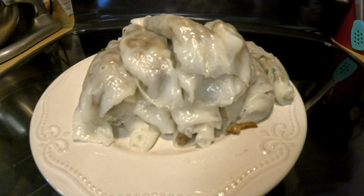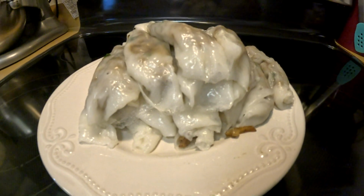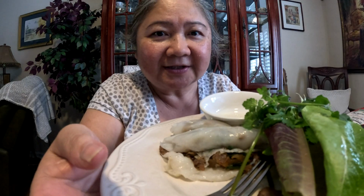From that one recipe, I got all these steam rolls. This is my plate of delicious steam rolls with the sauce. I don't like to pour the sauce on. I like to dip it, so put it into a little bowl, and all my veggie. So I have cilantro. You're gonna eat it with basil and mint, so whatever you like.